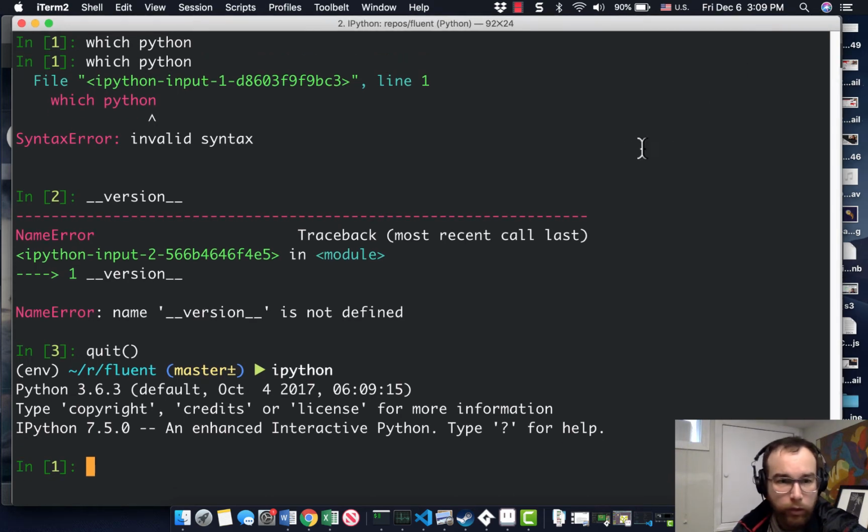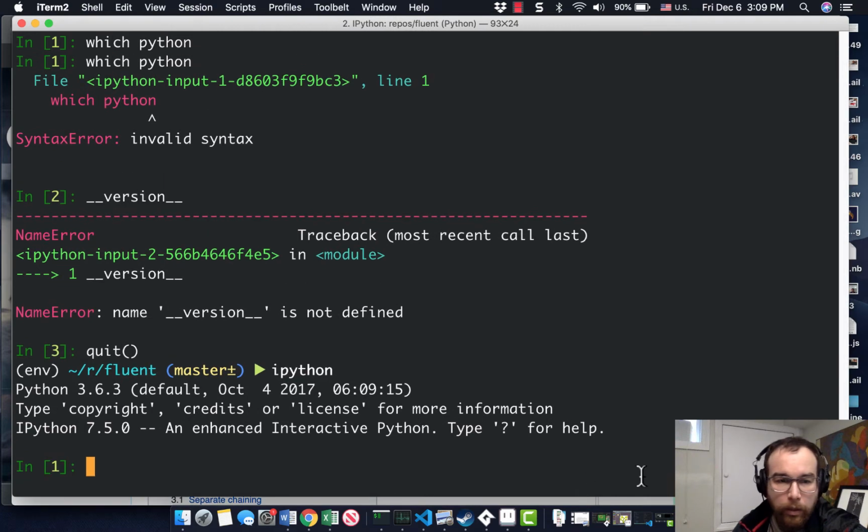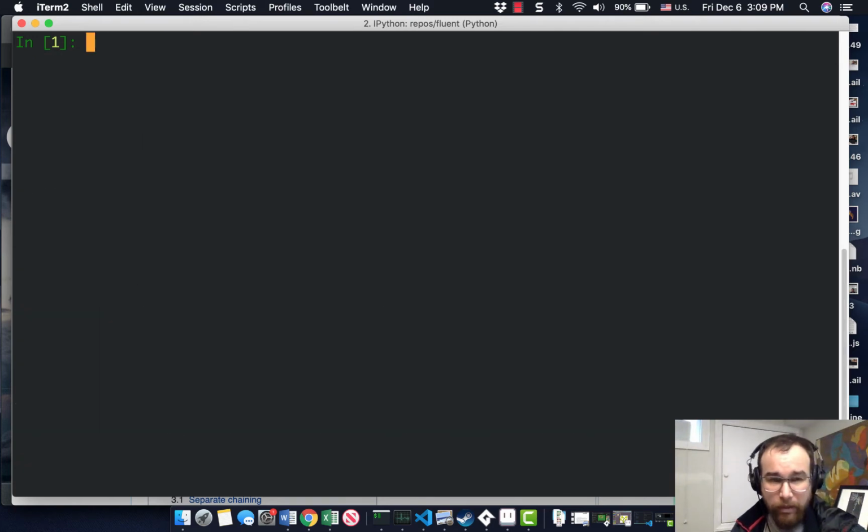Okay, so now I'm in my terminal here. I'm in fish terminal. I'm in an IPython command line, essentially an interactive session, and I'm on Python 3.6. You should only be on Python 2 if you are helping to maintain some kind of code base. And even then, you should probably be trying to move over to Python 3 at this point.